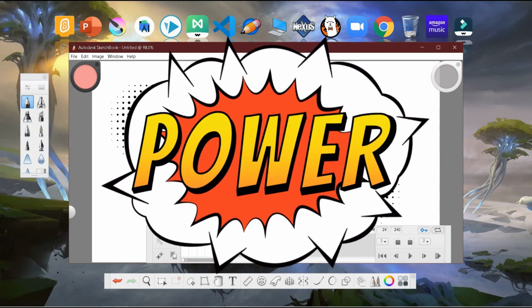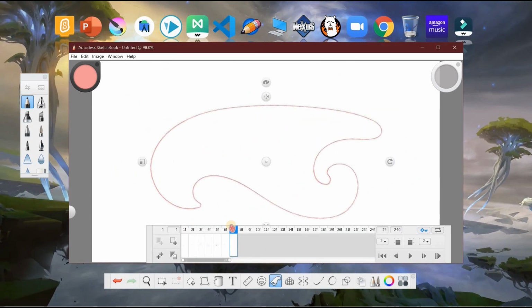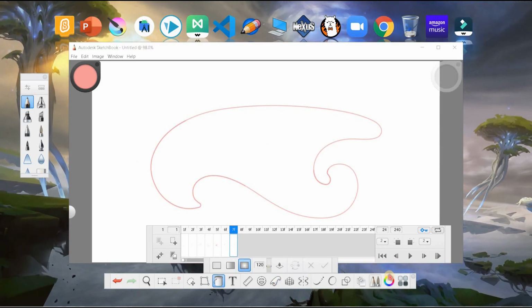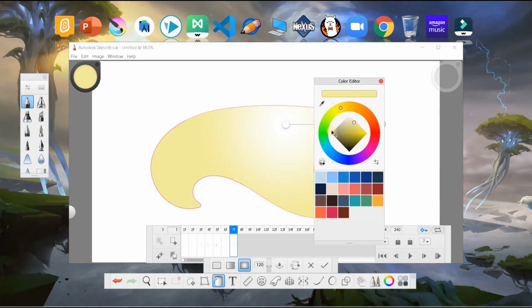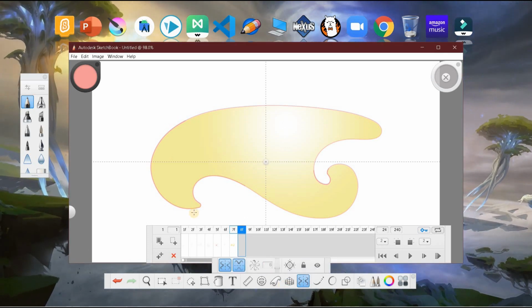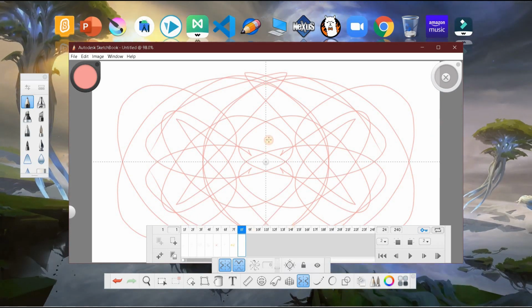Let me draw something with the help of French curve. So it can be like a car logo also with this, just like that. I'll quickly select yellow. Done. And yeah, boom, you have it. It looks pretty awesome. I'll just quickly enable this, and now I'll just quickly draw some great things, just like you're seeing right now.